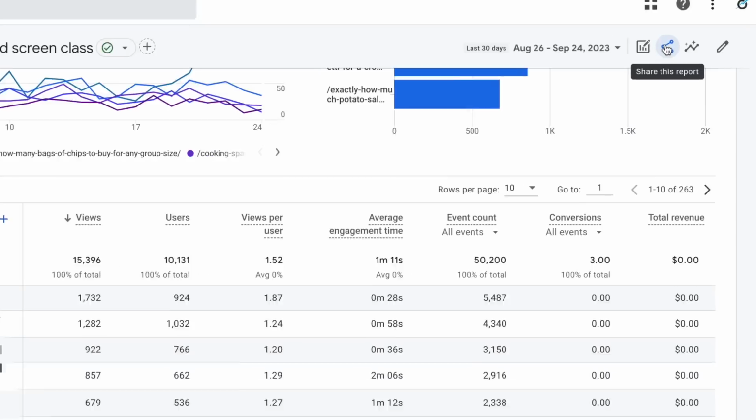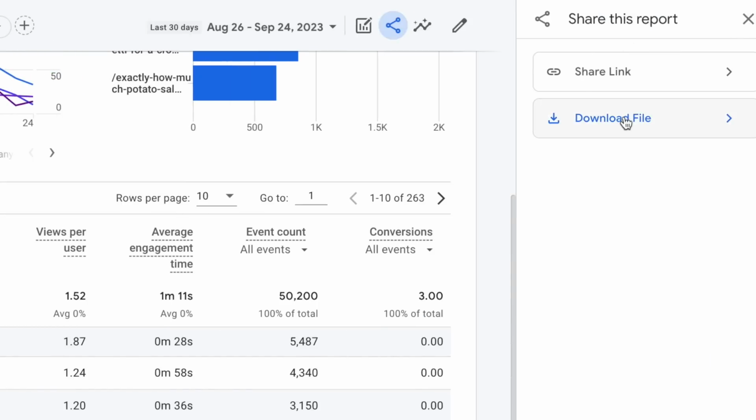But as we could before, we can always download this data. Go ahead and click the share and then just download it as a spreadsheet. And we could calculate that if we ever want to do an in-depth analysis of the content on our website. I just don't feel like I should have to do that. The old Google Analytics had that number.